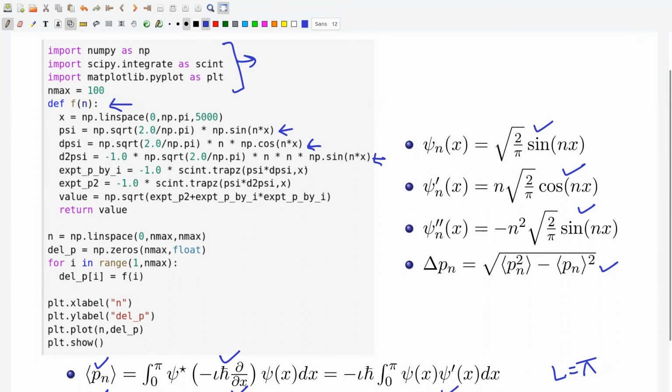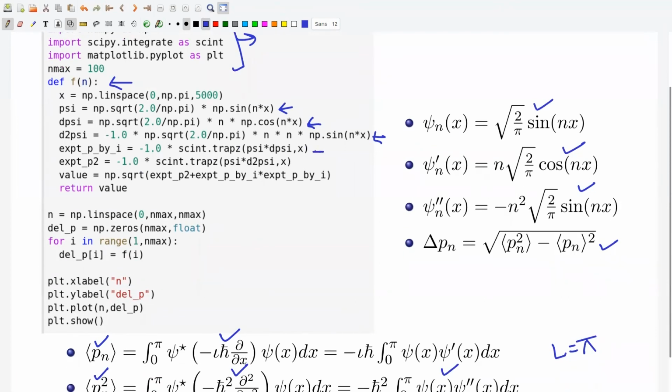And then here we calculate the first integral, psi times psi dashed dx. And in this step, we calculate the second integral, psi times psi 2 dashed dx. And finally, we calculate the value of the momentum uncertainty, and this value is returned.